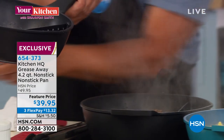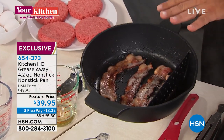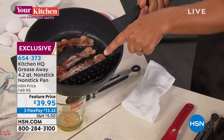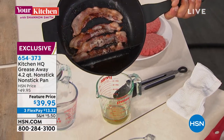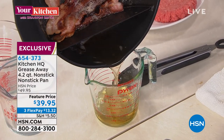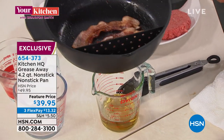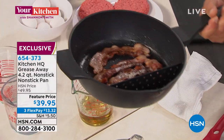That's exactly right. What's so great about this pan, it's a 100% aluminum molded pan. It's got a divider here that literally is a strainer. So now, without your food coming out, you can literally strain the pan. What I love about this, you can pour out a little bit or a lot. If you want your bacon to come out really crispy, you can get it all the way out.